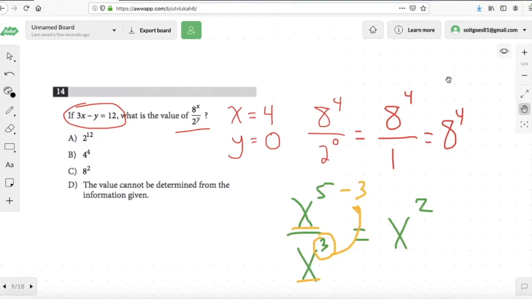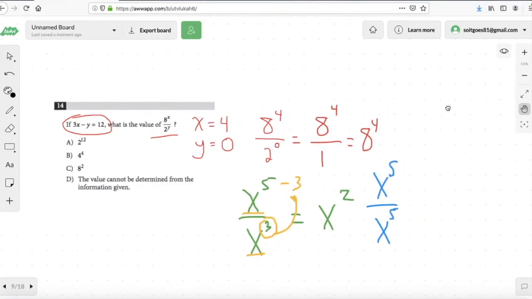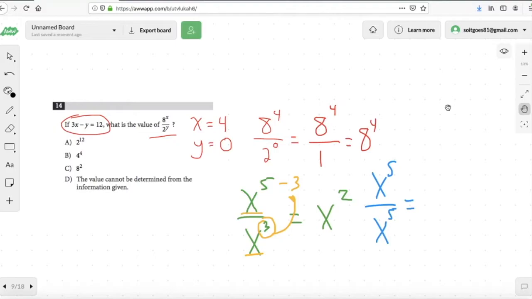Now here's the deal. What if I showed you x to the power of 5 over x to the power of 5? What does that equal? 1. That equals 1, right? Because anything divided by itself is 1. But operationally, remember, we can do the same operation. We've got a like base in x. We can take the exponent from the denominator, bring it up to the numerator, and subtract it. So we get x to the power of 5 minus 5. That's x to the power of 0, which, yes, equals 1, because anything to the power of 0 is 1. But that's why. Because if it's raised to the power of 0, it means basically it's being divided by itself. Does that make sense, Ariane? Yes. Okay.